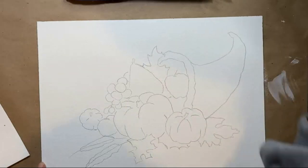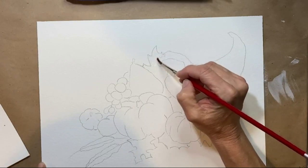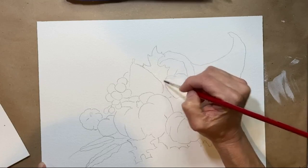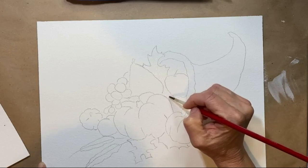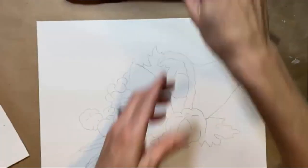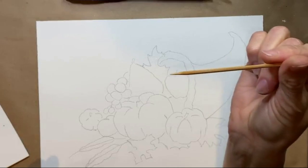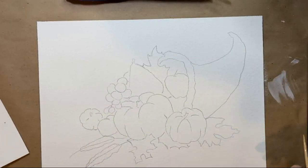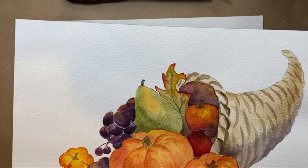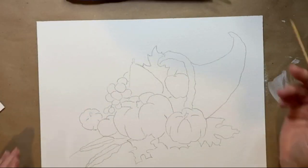Sometimes you have to go back a second time if you didn't get all the areas wet, or if it starts to dry. This technique especially requires the paper fibers to get softened because we're going to scar the paper with the skewer. With the pointy end of your tool, think about the veins in the leaf. On the sample, that darker green line was not done with a paintbrush — it was done with the skewer. I'm going to scratch up the paper and then paint will gather in that valley where the scratch happened.